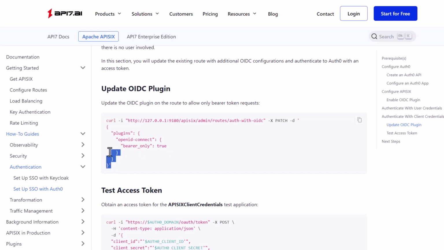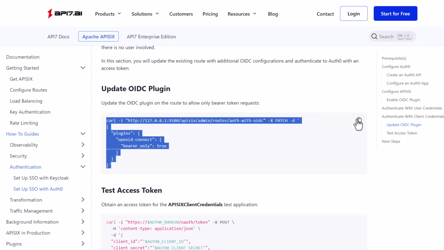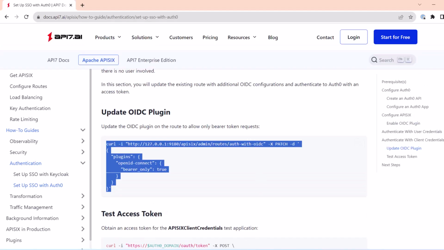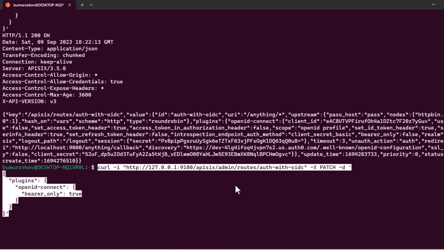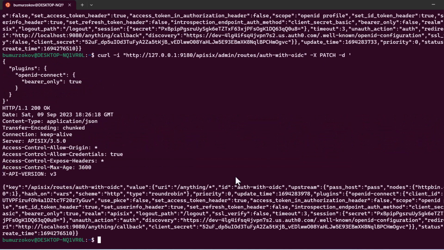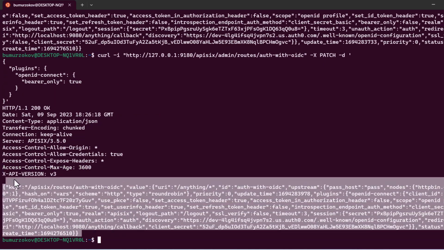Let's update our existing route by jumping back to the terminal, and if you copy and paste this curl command, you will get a successful response.